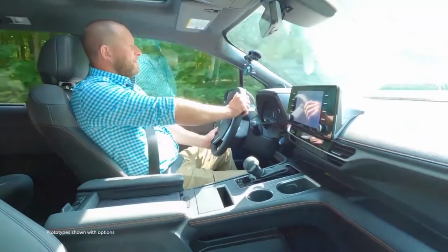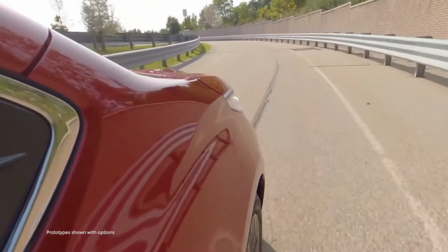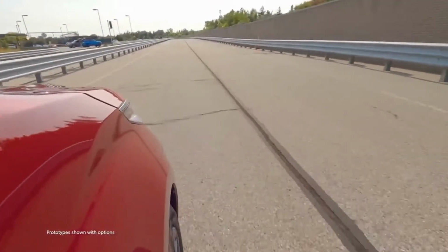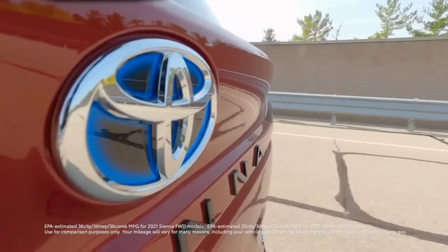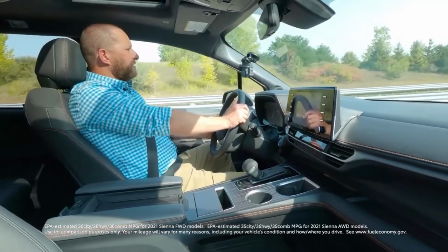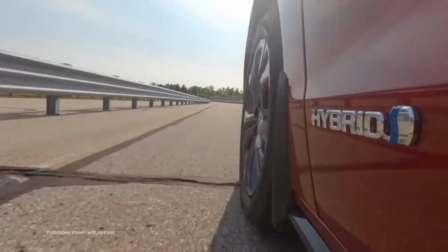Also, the acceleration on the all-new Sienna is really remarkable. That's really one of the benefits that we get from the Toyota hybrid system, is that instantaneous feeling of torque. So even with the smaller internal combustion engine we have, coupled with the hybrid battery, you really get a very quick feeling of acceleration and a very good feeling of torque when you're driving the vehicle. That hybrid system, of course, gets us excellent fuel economy as well. Our outlook on the fuel economy is 36 miles per gallon on the front-wheel drive models and 35 miles per gallon combined on the all-wheel drive models. Really spectacular for a minivan.